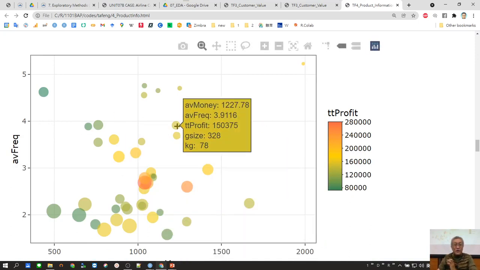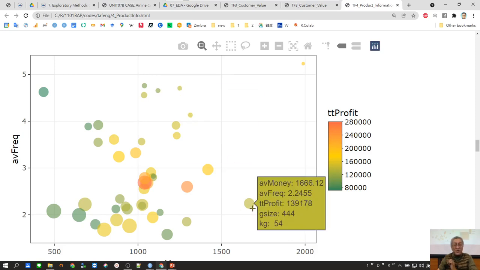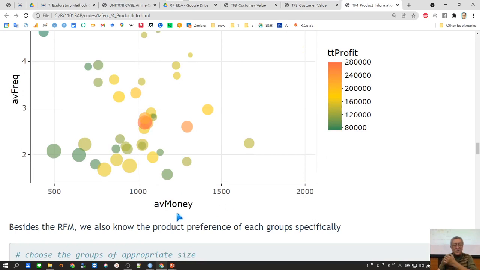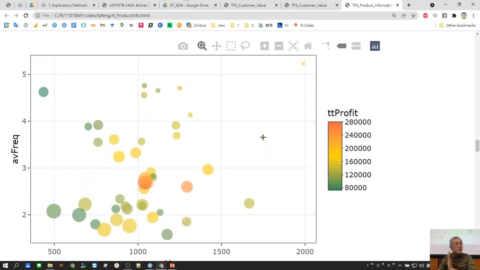Now every bubble is a group, right? The bubble size is the size of the group, and the X, Y, and color represent the average buying amount, average buying frequency, and also the total profit contribution, right? So now you have these customer groups.